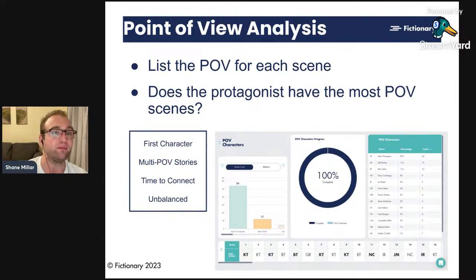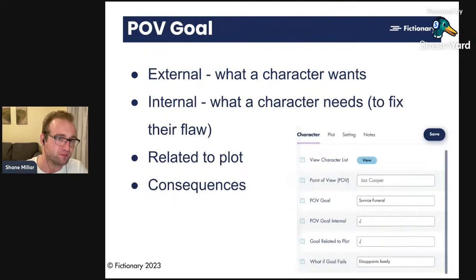So for multi-point of view stories, you will have different characters as point of view. A great example of this would be something like Lucy Foley's The Guest List, if you read thrillers, where there are 4 or 5 characters that tell the entire story. One of them is still the protagonist in that they have the most to lose within the story stakes, but different scenes are told by different people. In this case, you can keep track of who's in charge of which scene as the point of view character.